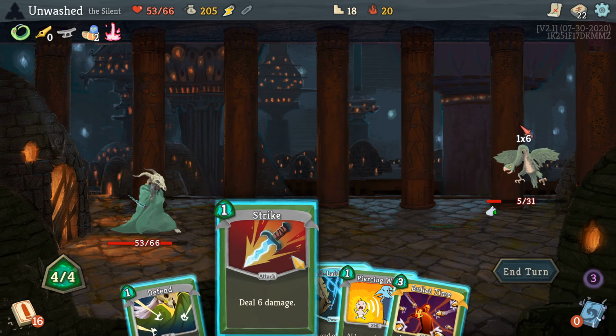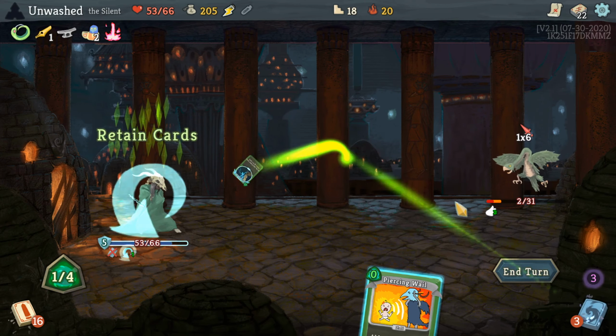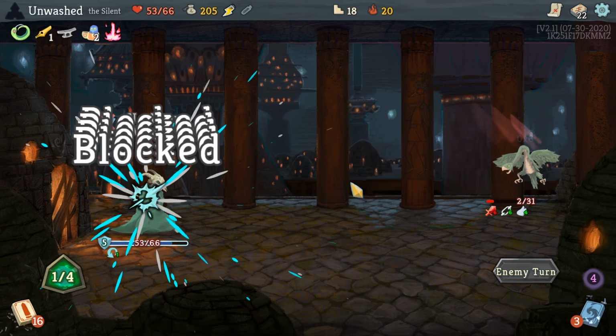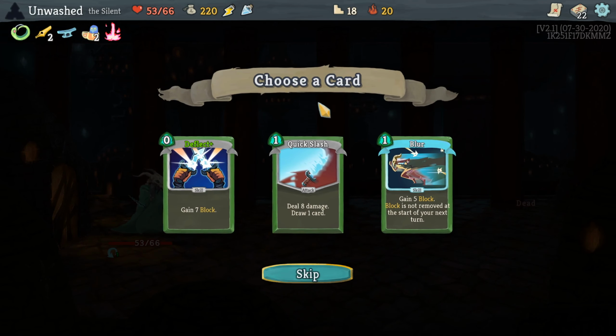Is there a reason to do anything other than Strike? I don't actually have damage, so I suppose I'll do this. Really doesn't matter. I do receive damage here, so let's stop that from happening. And then more damage for you. So I would like some card draw to have a big fat Bullet Time hand. That would be great.